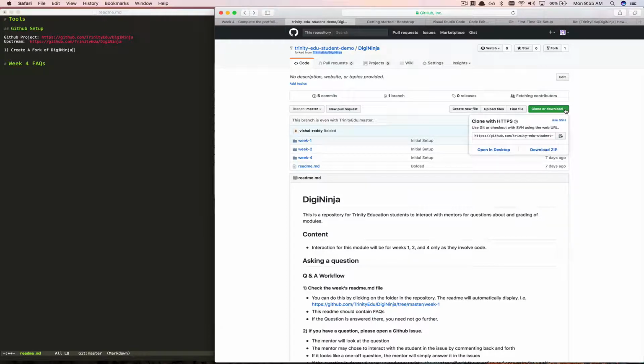Click it. Now there's two ways to clone. One is using HTTPS, and the other is using SSH. SSH is going to be a lot faster in terms of workflow, but we're not going to use it because it's probably a little more complicated. So we're just going to go ahead and use the HTTPS, and an HTTPS clone starts with HTTPS. And so I'll copy this to the clipboard. Clone repo.